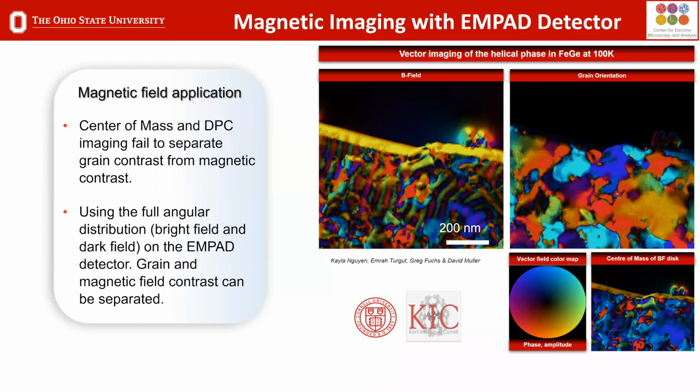Now the EMPAD is not ideal because... well, I shouldn't say it's not ideal. There are trade-offs and balances between using the quadrant detector versus the EMPAD. The EMPAD has a finite readout time. You notice it, and it takes a few seconds to scan over this image. When using the 4-quadrant detector, the readout and the speed with which you can image is much quicker.